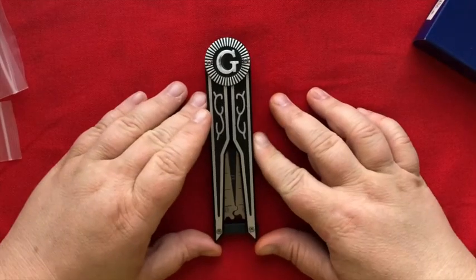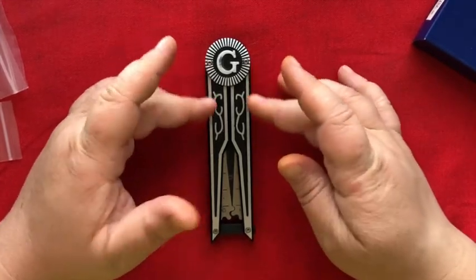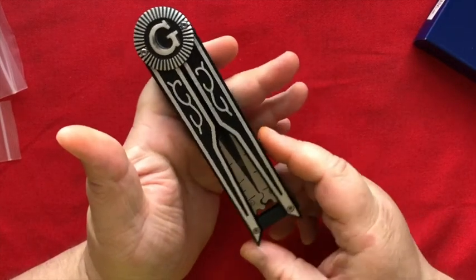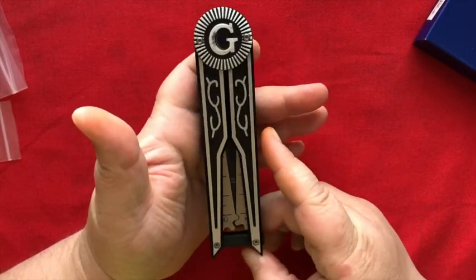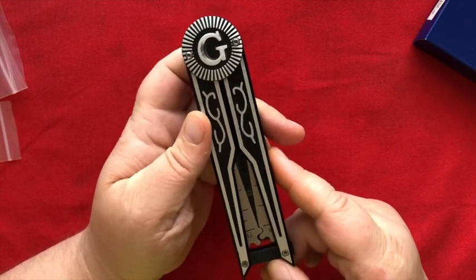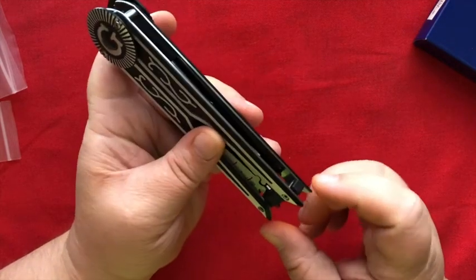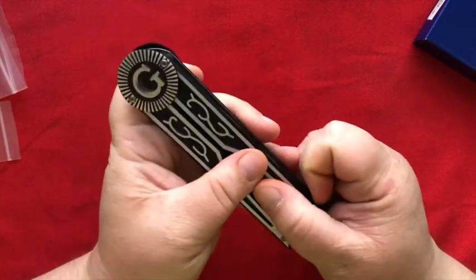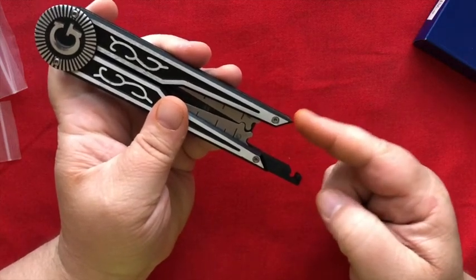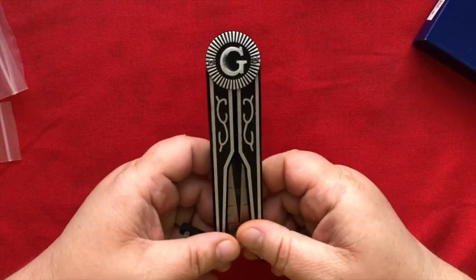So the reason I picked up this knife is because of the very unique opening mechanism. And I actually kind of like the design. This is very sort of art deco. It looks like a building. You would see it like Rockefeller Center or something like that. So the way you open it is you have a little clasp down here that kind of swings out. Be careful because these edges are actually hella sharp. And then you pull apart the handle and this happens.